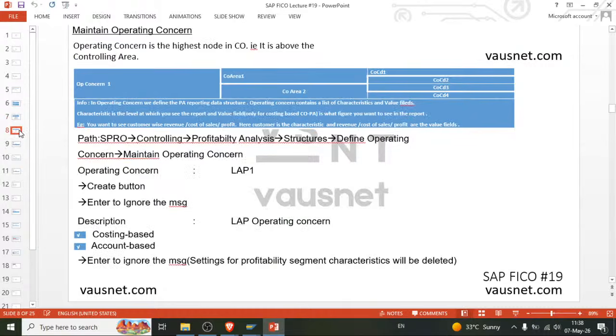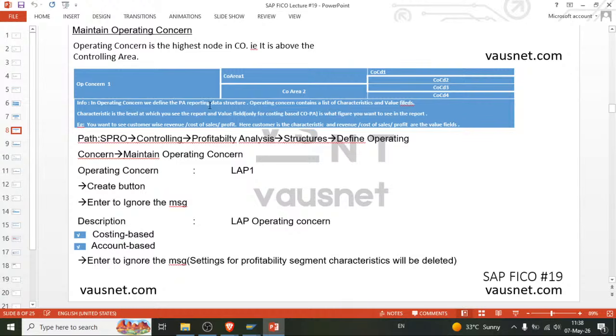Coming to point 8, operating concern is the highest node in CO. It is above the controlling area. So multiple controlling areas are important to an operating concern, and the fundamental difference or the hierarchy that we have to understand is that company codes report to controlling area, which in return reports to an operating concern.